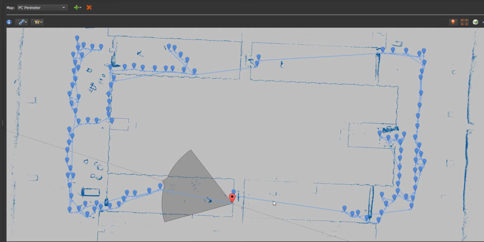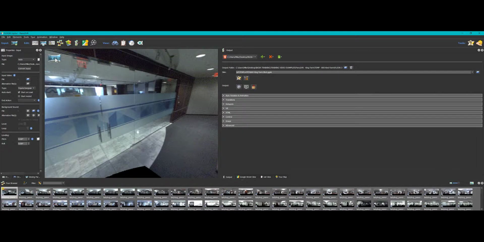To delete a link, click on the line that is shown between the two photos and then hit Delete on your keyboard. To manually link two photos, click on the first pin on the map. With your mouse hovering over the pin, a new icon will appear that looks similar to the link icon above the map. Click that link icon and simply click the second pin that you want to link. It's that simple. With all the photos placed and linked, you're almost finished.